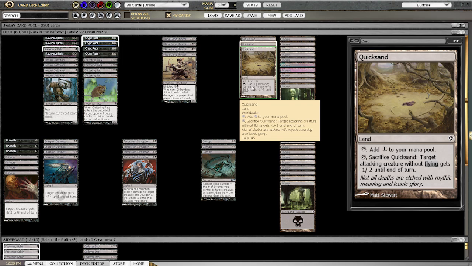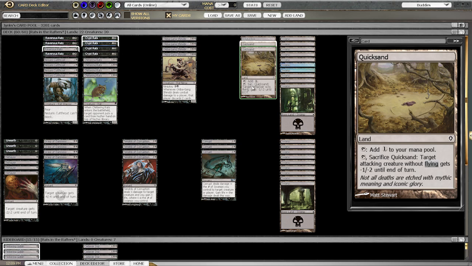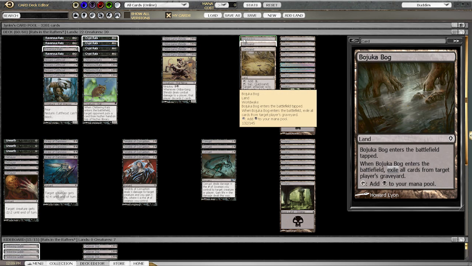Obviously, it doesn't do flying, but then again, we can't actually kill flying creatures with this deck, really, except for our removal, which I'll get into later. And the only other card I have is the Bog.